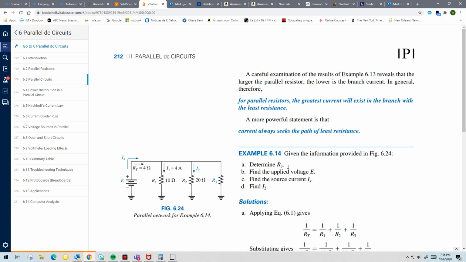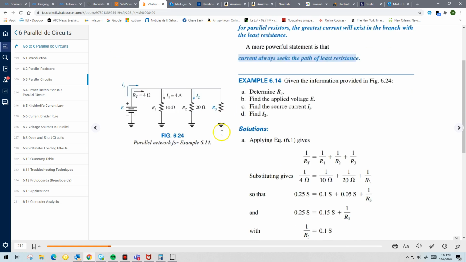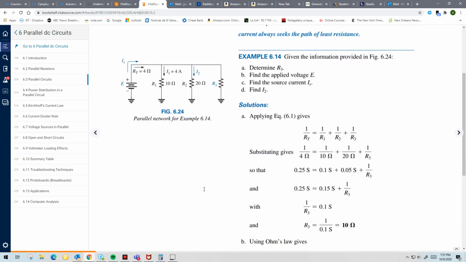It's really another result of thinking about Ohm's law and the relationship between current and voltage, current and resistance under Ohm's law. They're inversely proportional. Think about Ohm's law and how that really makes sense when you look at these two statements in blue. All right, let's look at this problem now.